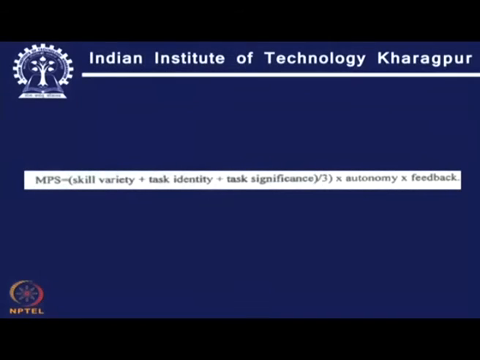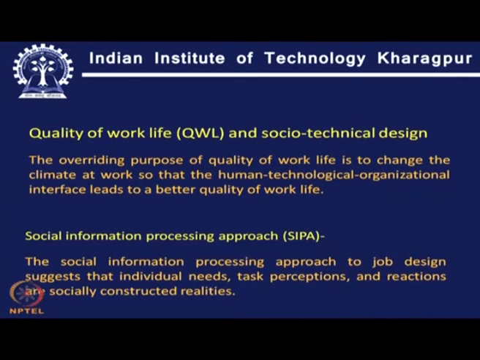So that is one of the implications of this job characteristics model. Next, we move on to the next part of discussion, which is based on alternative approaches to job design. In alternative approaches to job design, we are more concerned here with the issues which are not directly related to the task per se, but contextual factors, human behavioral related factors, which may affect the interpretation of the job or the work by the individual. And based on those things, we are trying to design jobs by giving more importance to the interpretation of the job by the people.